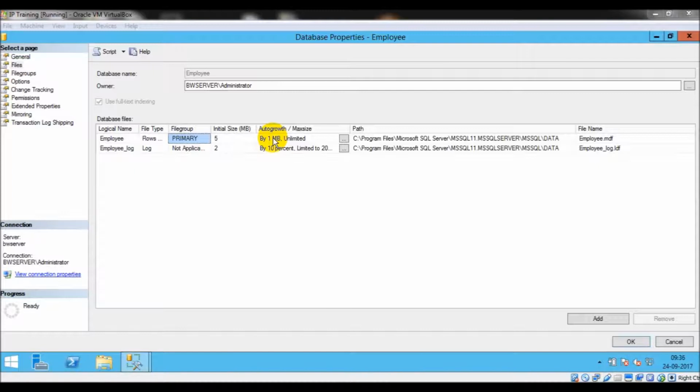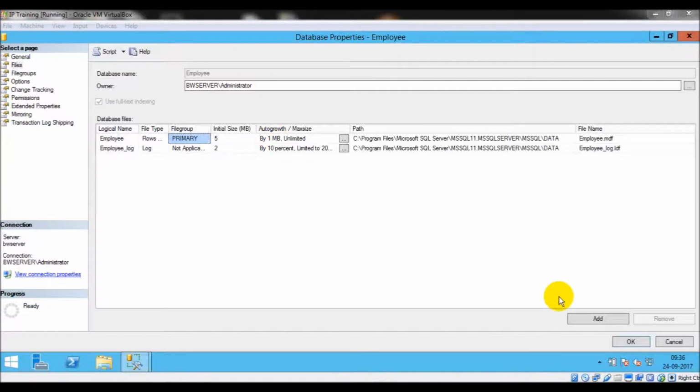So that said, we should plan our database. Supposedly if our database is large and could take gigs in the upcoming year or something, we can give it 1 gig initial size, or if we have a small database, we can give it say 100 MB initial size, and that will help us to an extent to save some fragmentation in our disks.